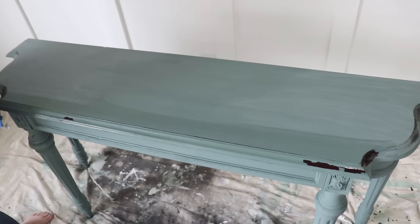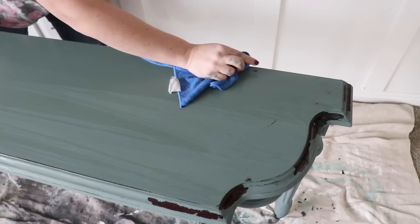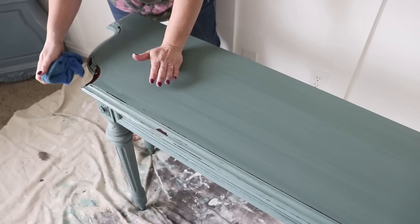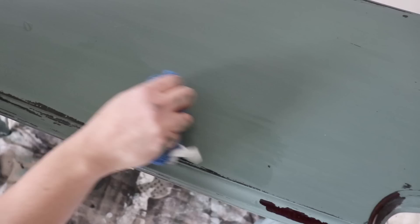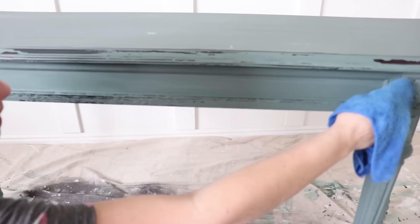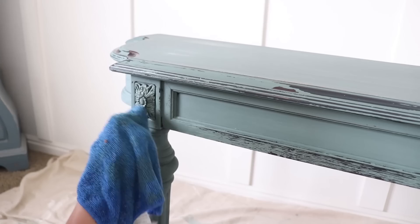I want to distress it a little bit more and it didn't chip exactly the way I wanted, so I'm using a damp rag and coming back across to wet distress. It smooths out the paint and sometimes reactivates it to get it to chip just a little bit more — you can see that got a few chips off there. Sometimes I'll come and go both ways. You can see we're getting multiple layers here: the bottom layer underneath which was the original finish, and then the black layer. The wet distress really just takes it off and rechips it, and sometimes even when it dries it'll chip a little more, then I'll hit it again with sandpaper.